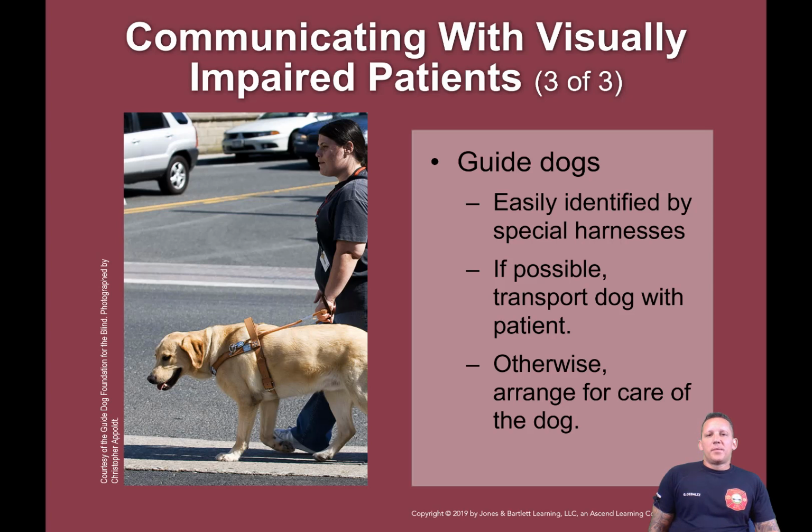There's a very small amount of risk about transporting the animal in the unit without having them secured. Most rigs do not have animal seat belts, so to speak, in the back, but we're going to take a gentle, smooth, calm ride. If you're unable to transport the dog, make sure that you arrange for somebody else to transport the dog, or find somebody that can care for the dog in the absence of the owner. You want to make sure that that animal has full care and is safe when you depart your seat.